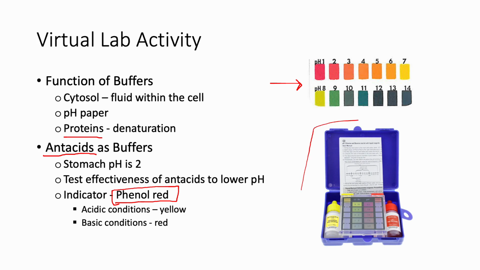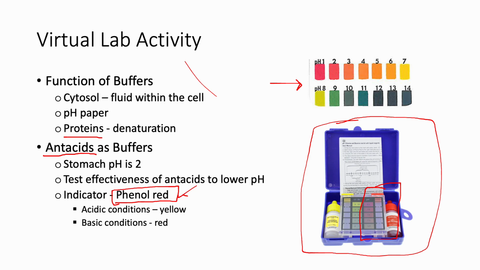Now, I have this little pool testing kit right here. I just wanted to point out, you can't see it very well, but on the right, as part of this pool testing kit, it's testing the pH of the water, and it's using phenol red to do that. So you can see that once you add the phenol red, it has a scale here that goes from yellow to sort of reddish pink. And that's going to tell pool owners what the pH is of their pool. So in case any of you were ever lifeguards and had to test pool water, or if you have a pool at home and you've done this, then you have already experienced how phenol red works.